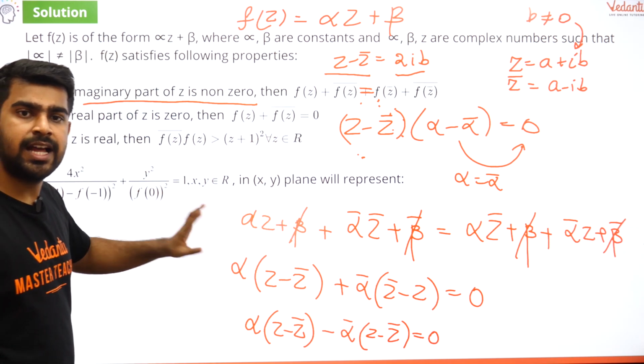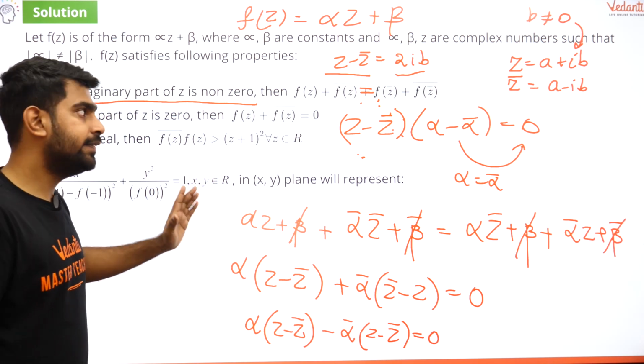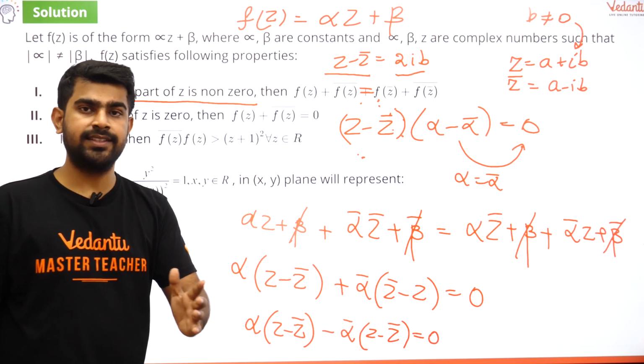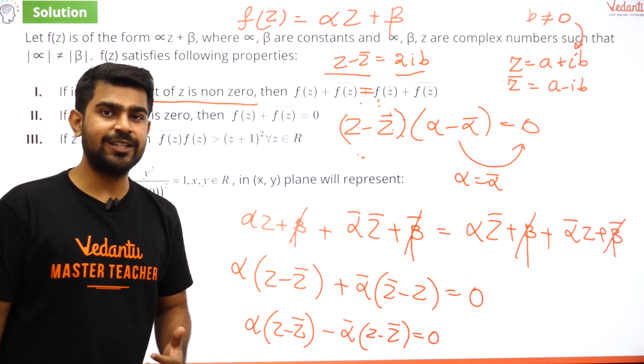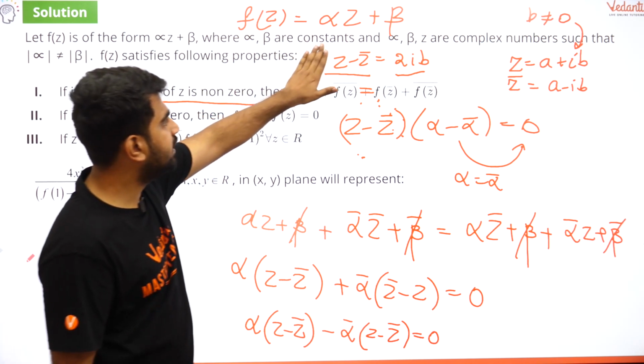Okay, so can I erase it? I hope all of you are clear. So if not, please go through the recording, guys. We need to solve some questions, so I'm going to go a bit faster. You have to keep up the pace with me. Got it? So alpha is equal to alpha bar is a result from the first one. Let me erase all of this.